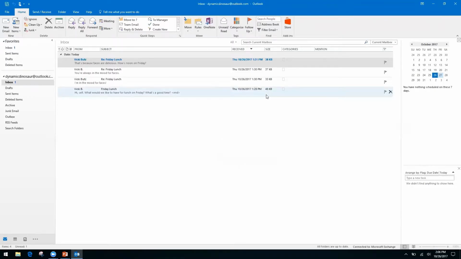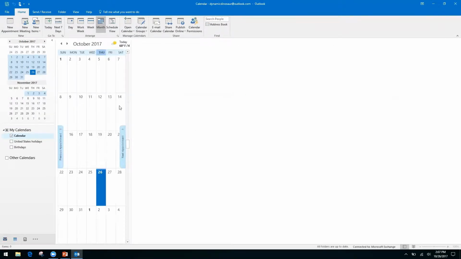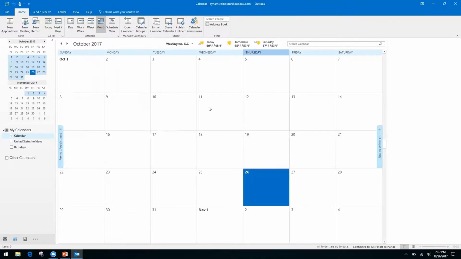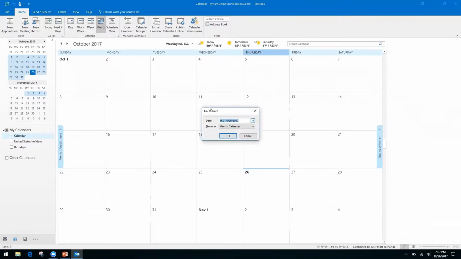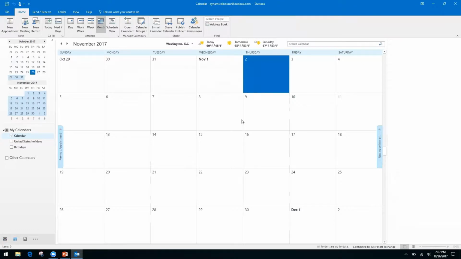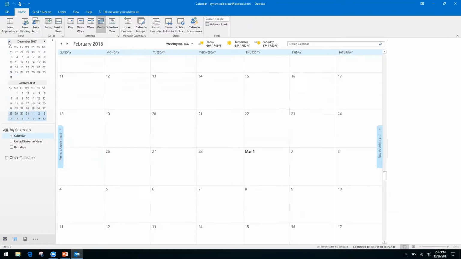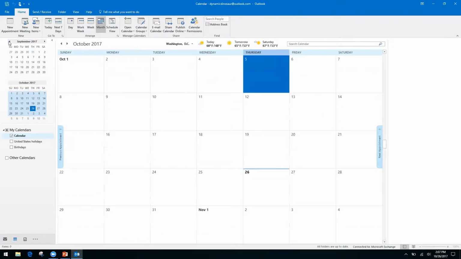The other one that is fantastic is Control-G. Control-G, when you are in the calendar, will bring up the, oops, why are you? Well, that's different. All right. Not sure why it did that, but we'll put you back over where you belong. The Control-G brings up go to date. So if you know that you are looking at, let's say I want to find out what I have going on 11/2/17, you can just type it in rather than navigating all the way through. Even better if you're looking at something way in the future or way in the past. Saves time from clicking over through the months, through the years, and finding the date that you want. You can just use Control-G, go to date, there you are.